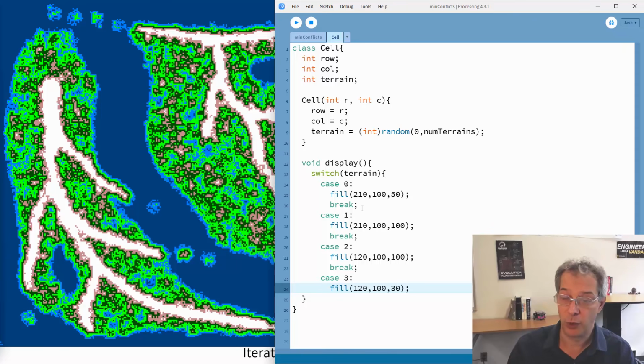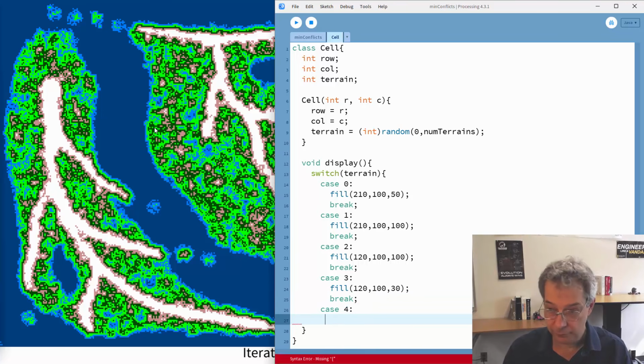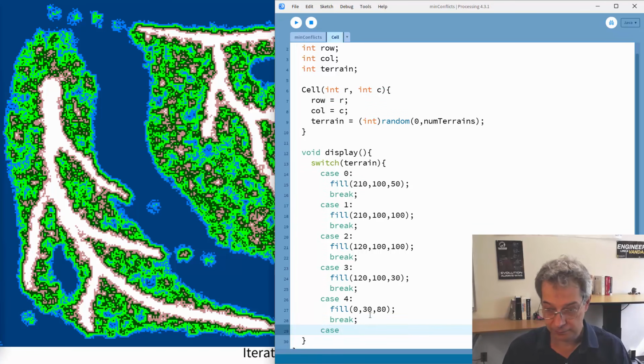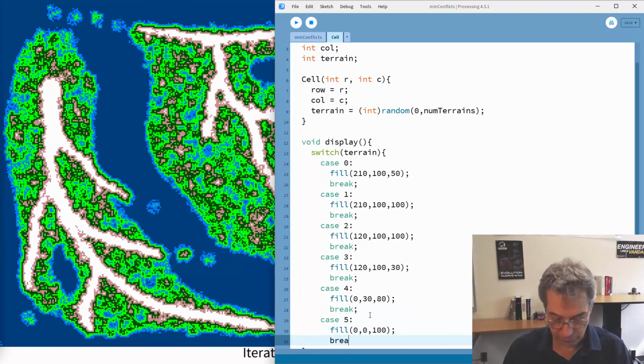This is going to be forest. So we see that on the map here is the dark green. That's a grayish color, which is going to be hills. This ends up being white. So 0 degrees is actually red, but I'm using 0 saturation. So there's no red to it, but there is maximum brightness. So that will give me white, and that'll be sort of my high snowy mountains.